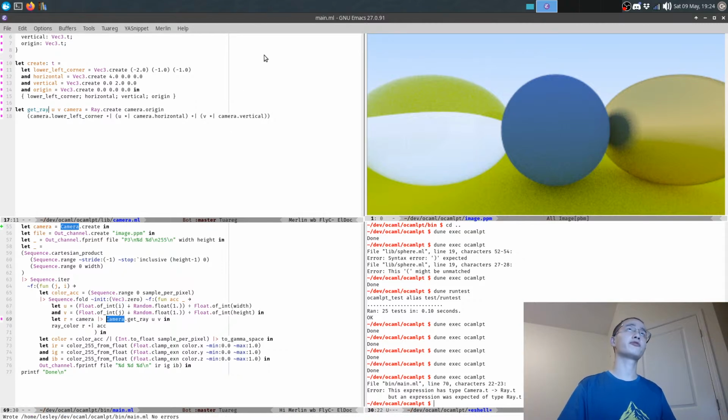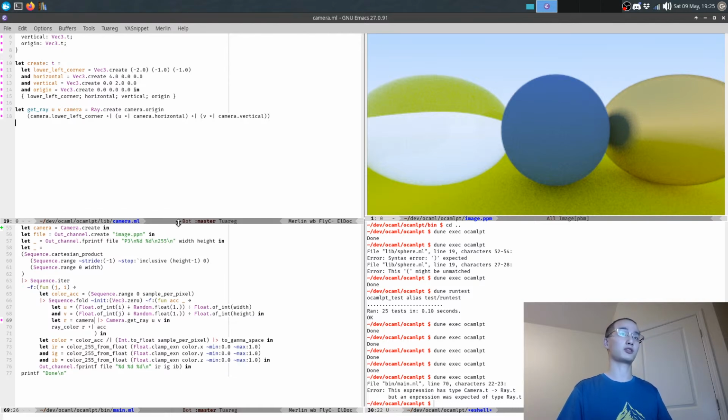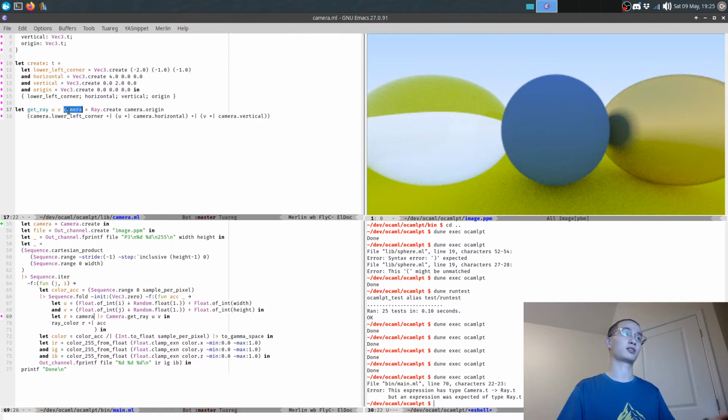So for languages with auto-currying, I personally think data structures should be put at the end of the function signature. But for OCaml, it's not consistently done. Different libraries have different conventions. Especially the standard library uses a different kind of convention, so it's a bit confusing. But that's my way of doing stuff.